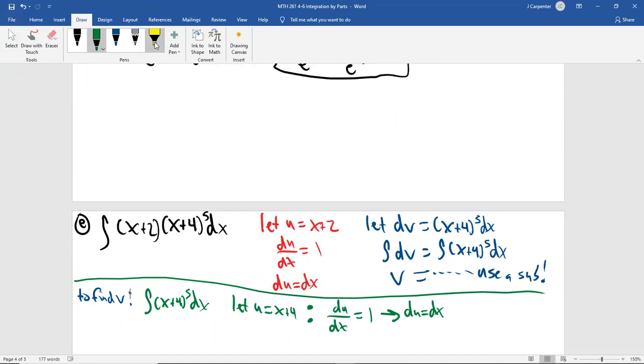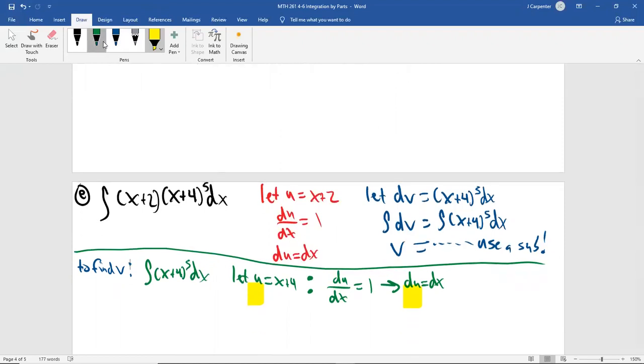So remember that the things that we're going to plug in are, we're going to plug u in for x plus 4, and we're going to plug du in for the dx. Again, there could have been something else sitting next to the du, it just didn't happen to be that time. So the integral of x plus 4 to the 5th dx is going to become, that's now u to the 5th, the x plus 4 is the u, and then the dx is du. Well, we can integrate this. The integral of u to the 5th is u to the 6th over 6.